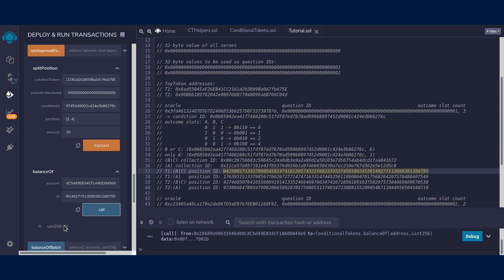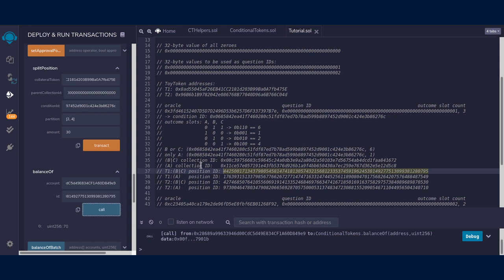As discussed earlier, 30 of this has been burnt and moved into positions that pay out when B occurs and position that pays out when C occurs.